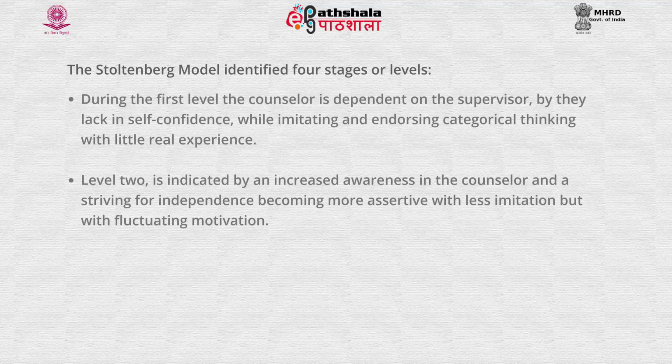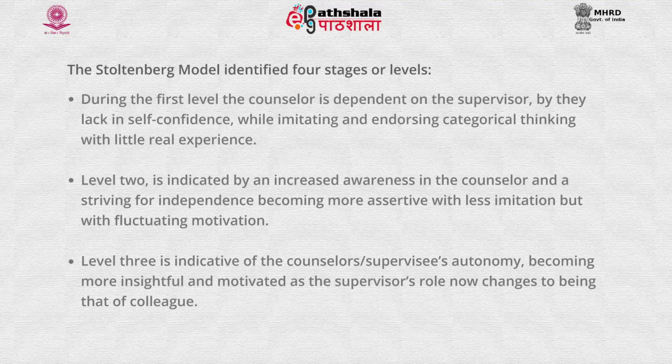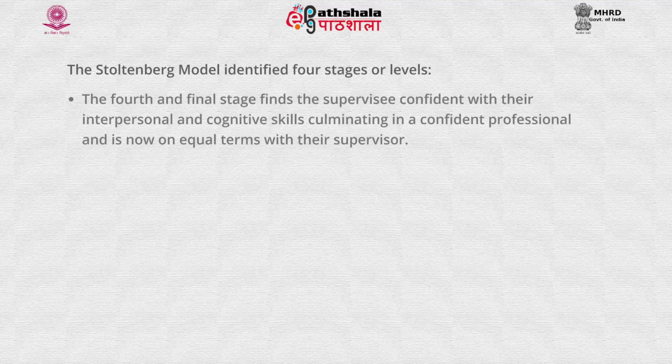Level 2 is indicated by an increased awareness in the counselor and a striving for independence, becoming more assertive with less imitation but with fluctuating motivation. Level 3 is indicative of the counselor's autonomy, becoming more insightful and motivated, as the supervisor's role now changes to that of colleague. The fourth and final stage finds the supervisee confident with their interpersonal and cognitive skills, culminating in a confident professional who is now on equal terms with their supervisor.